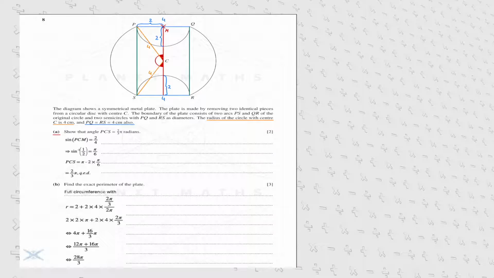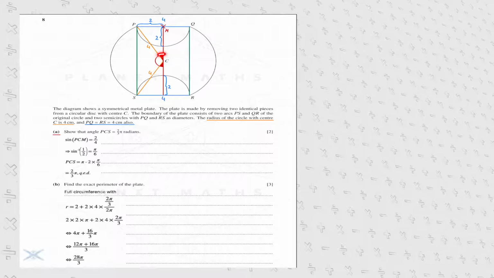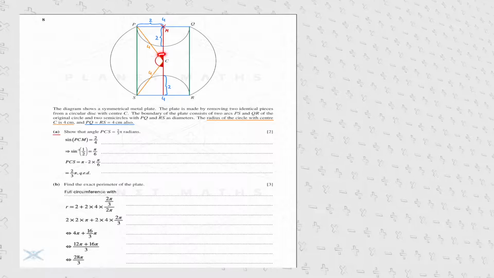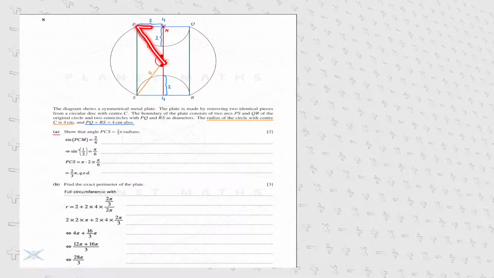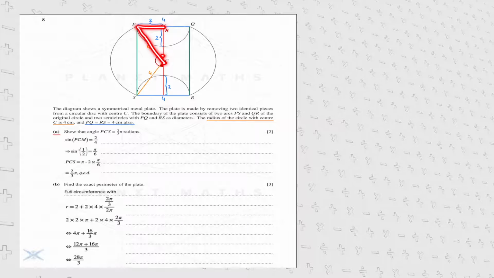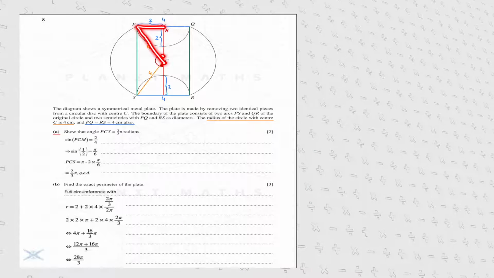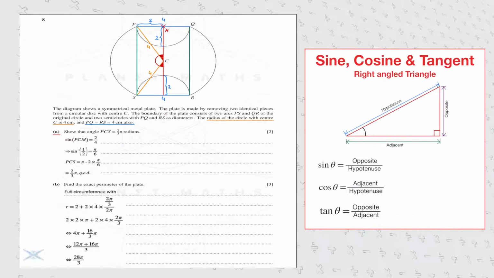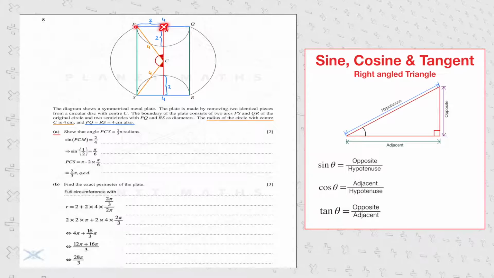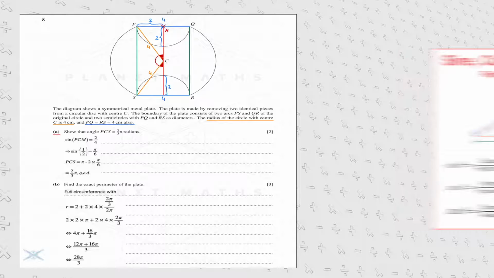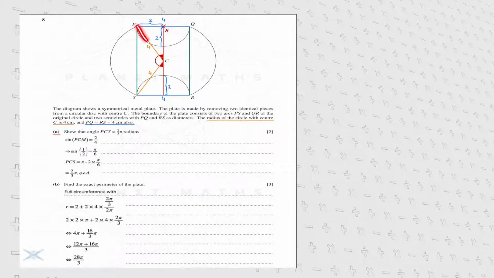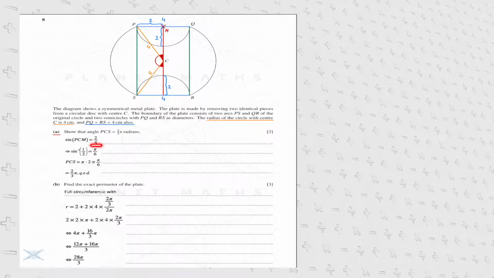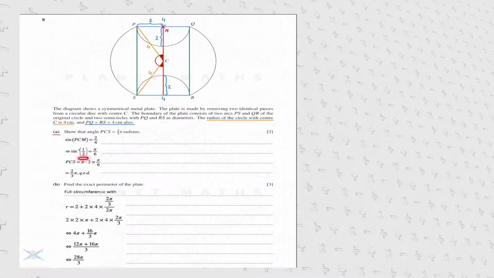Therefore, we need to find out the size of this angle, which we can, since we are aware that we are working with a right triangle, and we know the size of its hypotenuse as well as the opposite side of the angle, which enables us to work with the sine rule for right angles. I've named this midpoint between P and Q M. Therefore, to establish the sine of the angle PCM, we need to divide the opposite by the hypotenuse, which equates to 2/4, and we can simplify this down to 1/2.